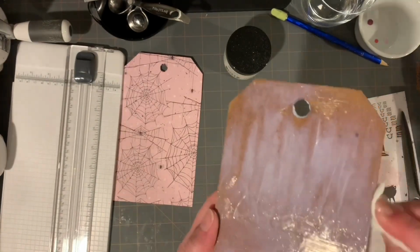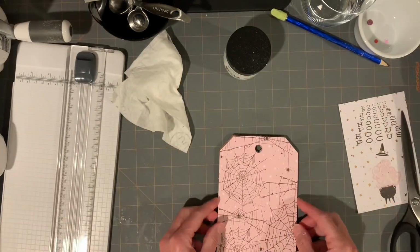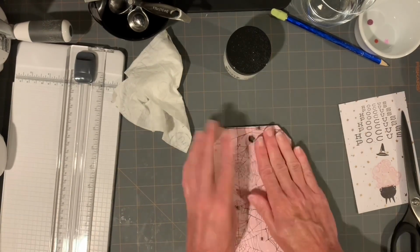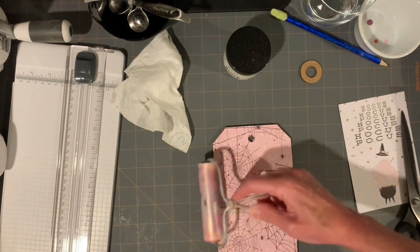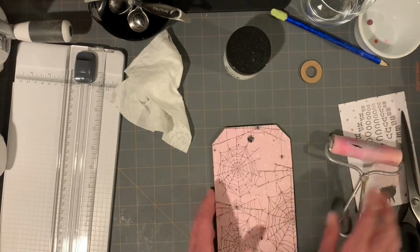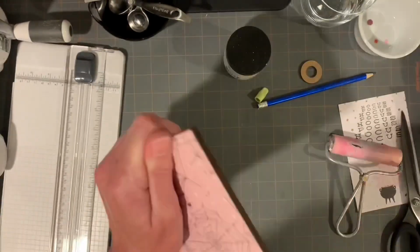That is Dina Wakley's ultra thick gel medium, and that's just great when you're doing paper crafts. Just cover it completely with your finger, with a brush, a baby wipe, whatever you want to use, and it gives you about a 5-minute window, and it does not warp the paper. She is an artist that uses lots of collage, and this is a great medium to stick things down. You could use any glue that you have, whatever your favorite glue is, and just get that circle in there good, just so it lays flat. I never have any issues with that.